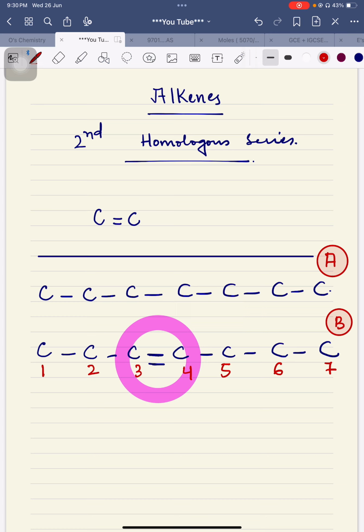What is the meaning of carbon chain? When carbon atoms are attached with each other either through a single covalent bond or through a double covalent bond or through a triple covalent bond. Yes, there is a triple covalent bond as well, but that triple covalent bond is not part of your syllabus. I will give you a hint. I will give you a little bit of description about carbon carbon triple covalent bond as well.